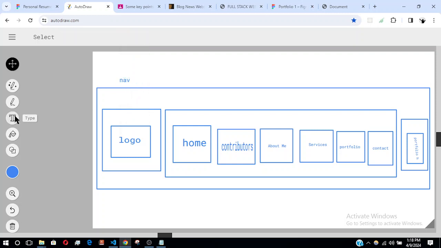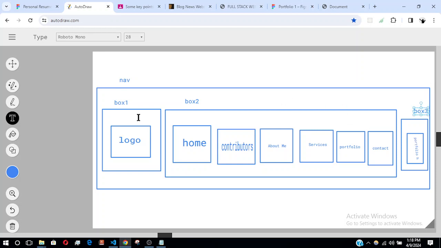Okay, and next, this is my box 1. Next, this is my box 2, and next my box 3.